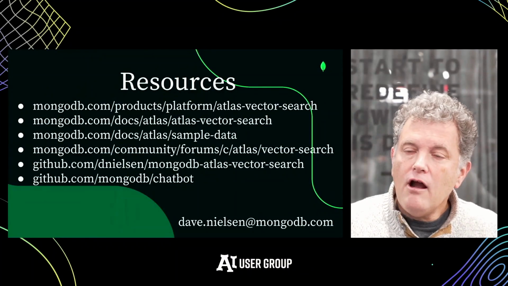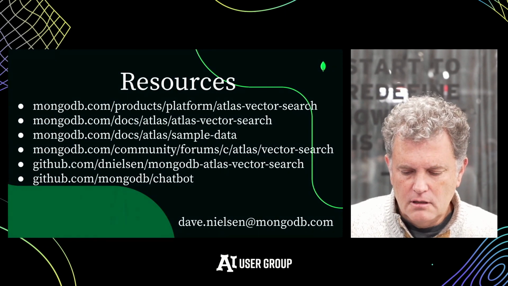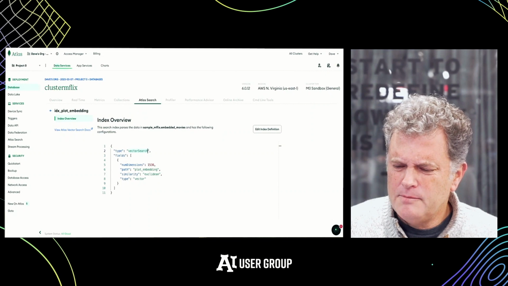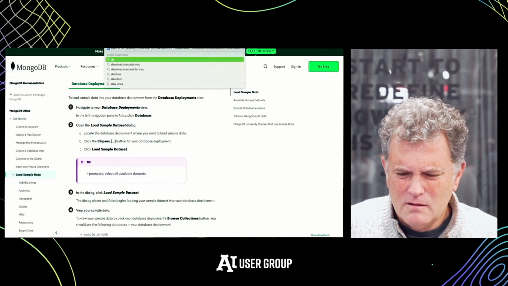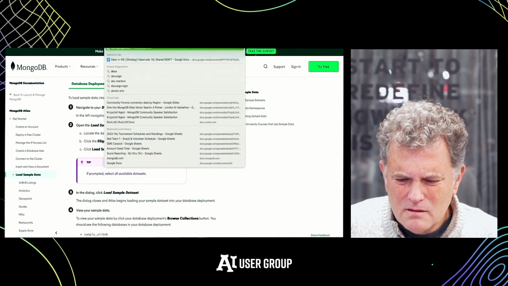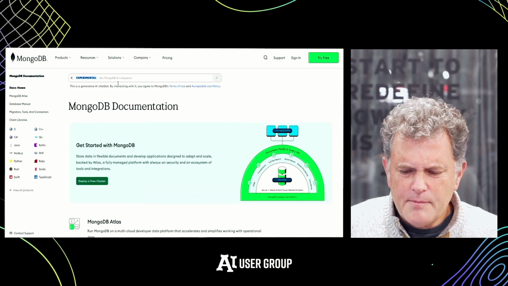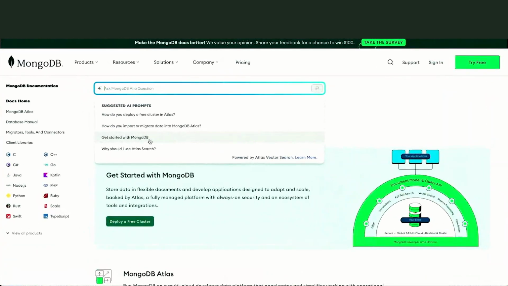And also, we are actually running in our docs at the top of our web page. In fact, let me show you this. This is actually cool. I should definitely show you this. Okay, so right at the top here, this will show up. There we go. So if you want to ask it a question, we are actually using VectorSearch for our own docs, and you can ask it questions.